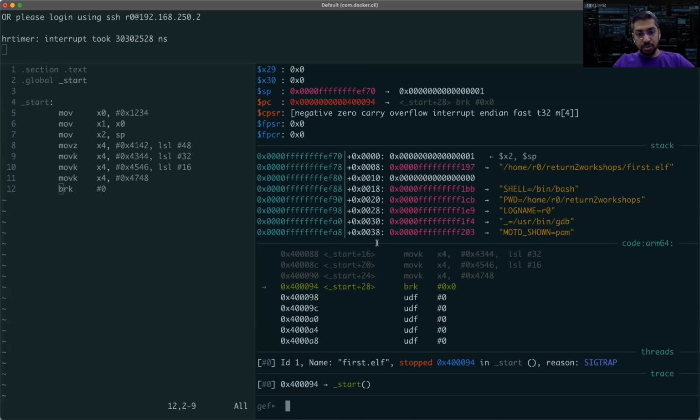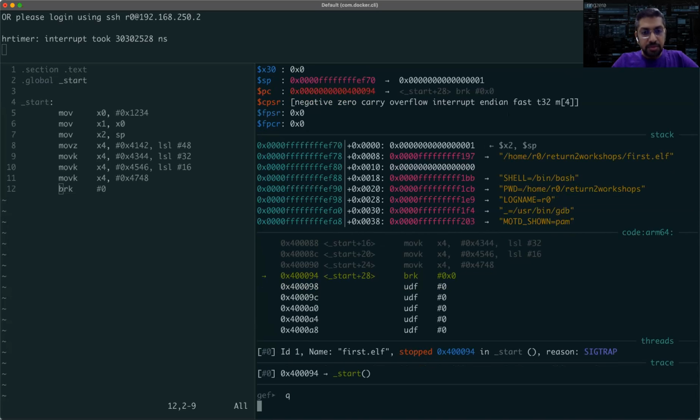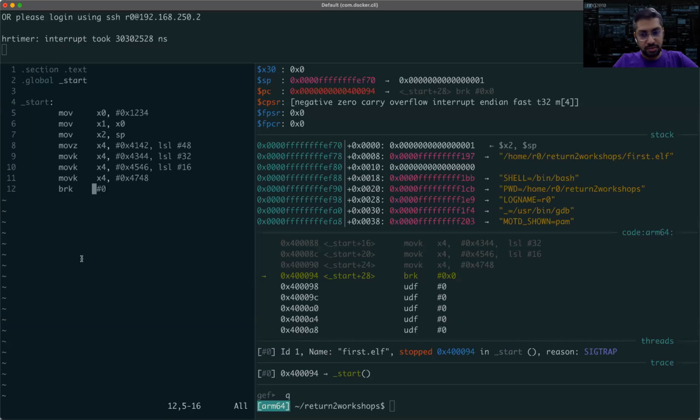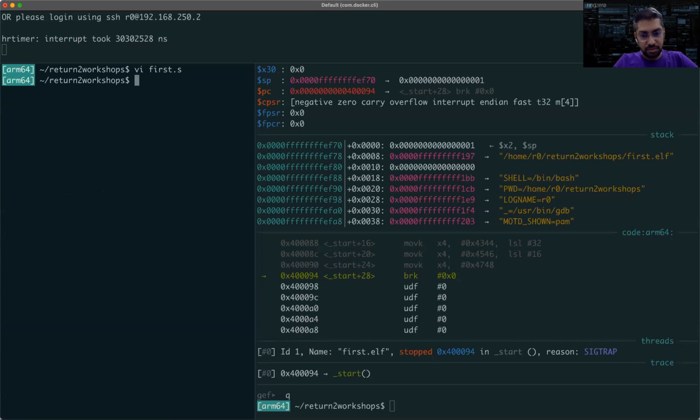Next, I want to show you a little bit of PC relative addressing. And that's a file called pcrelative.s.